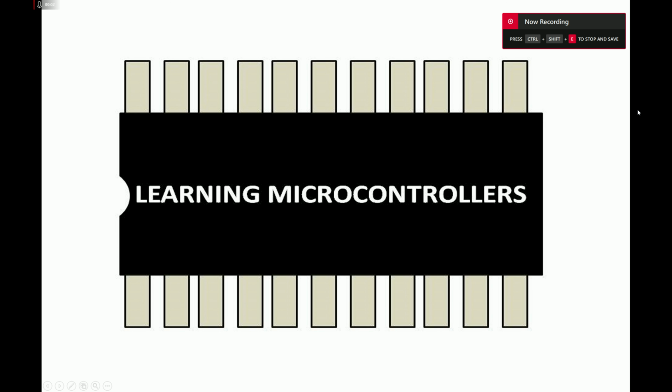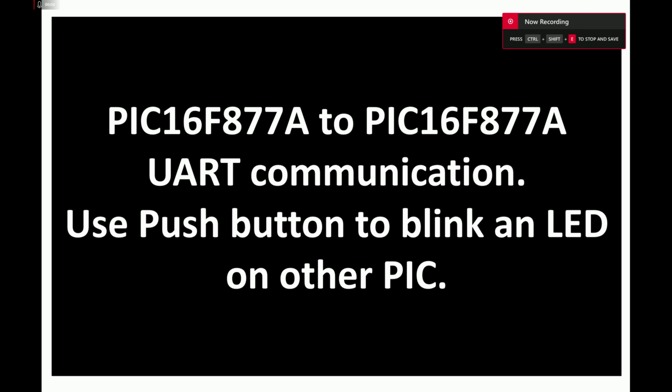Guys, welcome to learning microcontrollers. In this video, I will show you how we can interface a PIC16F877A microcontroller to another PIC16F877A microcontroller using a UART port. So we will be doing UART communication between two PICs, and in this tutorial I will be using a push button on one PIC and an LED on the other PIC. Then we will use this push button to turn on the LED on the other PIC. So let me show you the circuit.